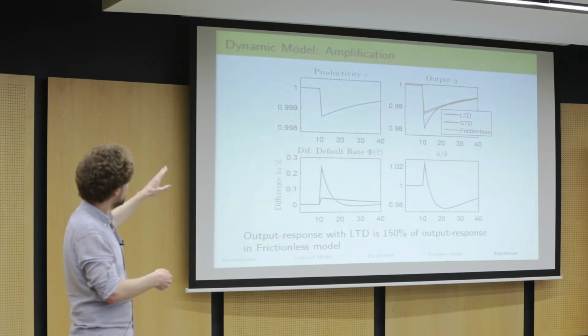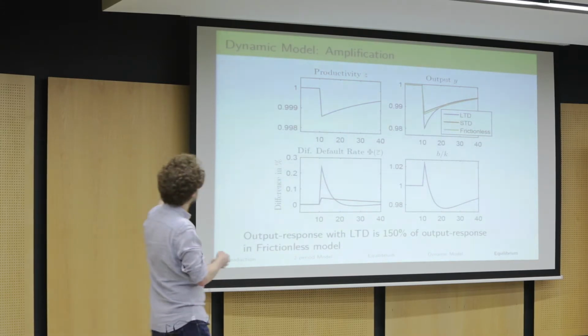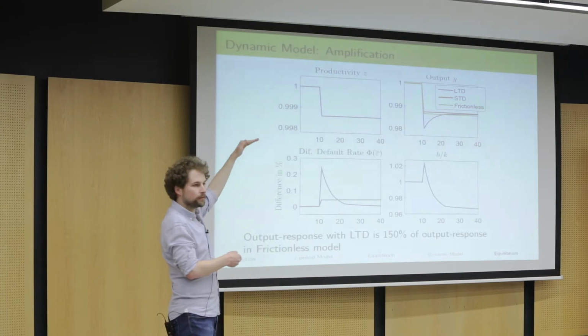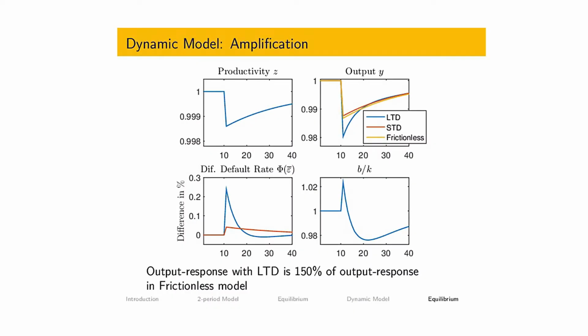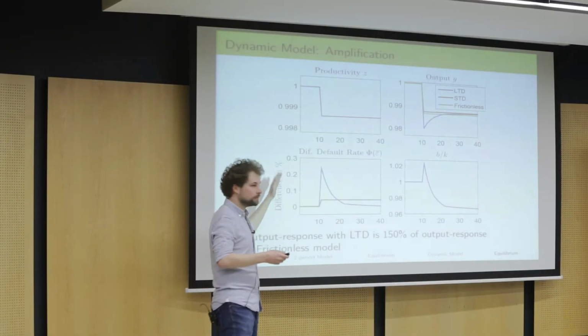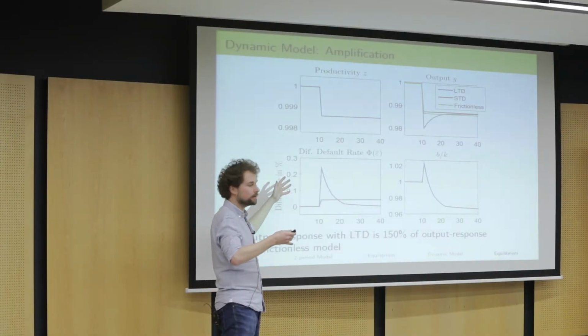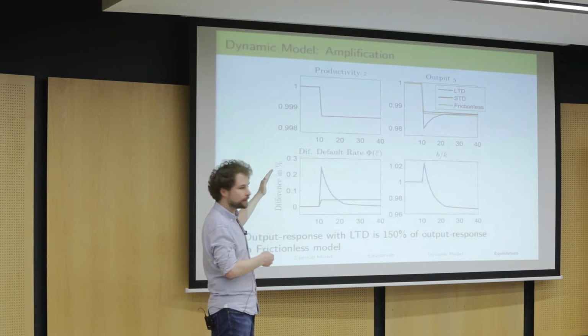It becomes even clearer if I show you a productivity shock which does not go back to the mean but stays low. So we force the productivity shock to stay low. And there I see that the default rate remains high for about 10 periods. This is exactly as long as the amplification is present, and exactly as long as this ratio of old debt to capital needs to go back to its now lower stable level. So now we have two things. We have amplification, and we now understand a bit why. But we also have this persistent amplification.